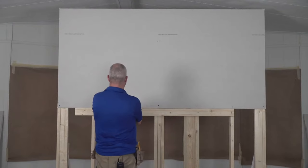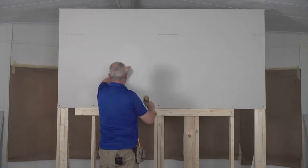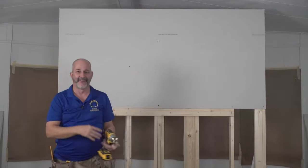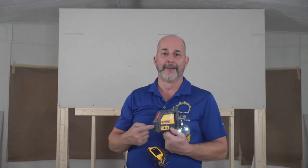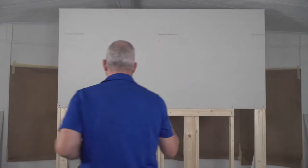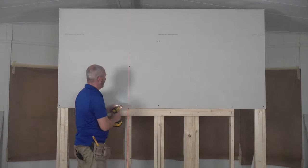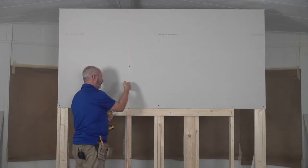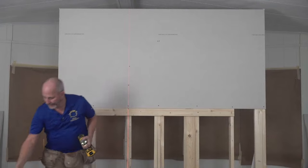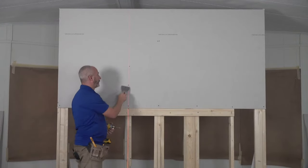You can draw a line up and hope you find a stud, or you can grab a laser level. Set it on the ground in the middle of that stud location and you'll be able to find the locations every single time. Always go perpendicular — that way you won't have a screw head hitting. If you go in at an angle you'll hear that clicking — that's you hitting the screw head. Always go perpendicular, straight in.